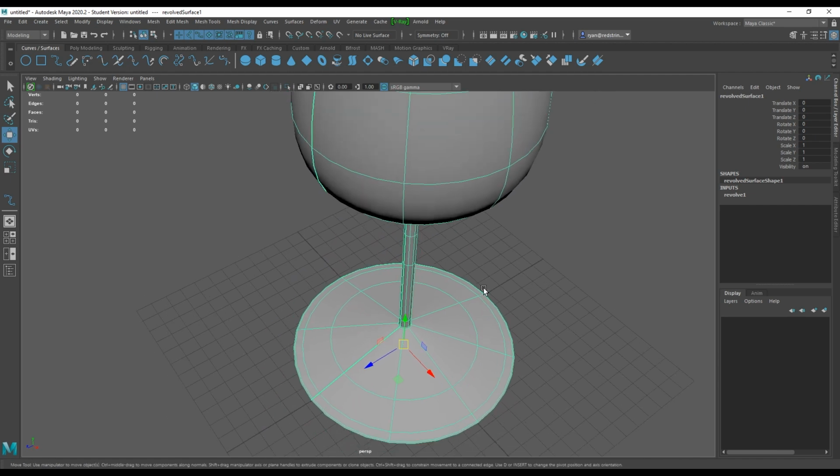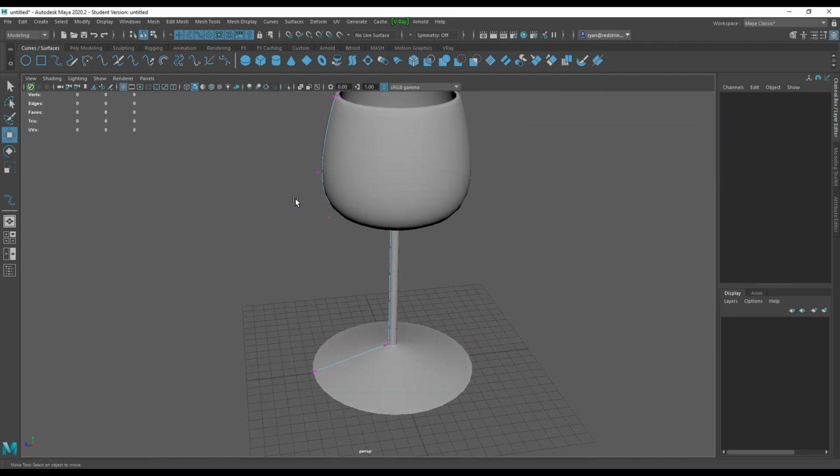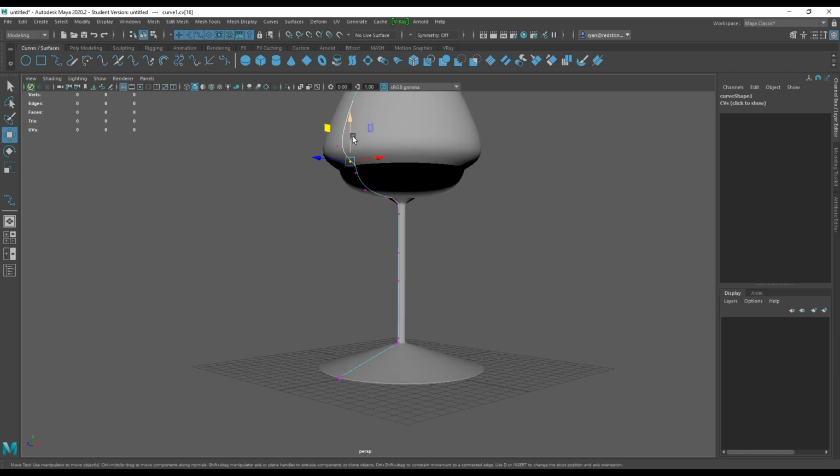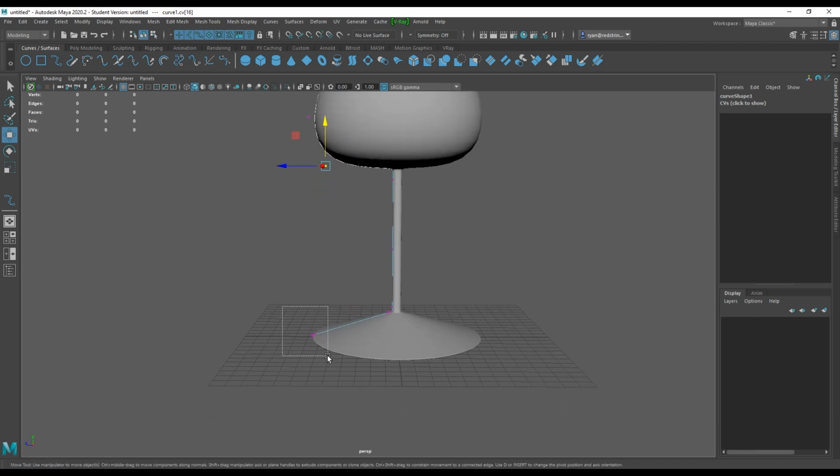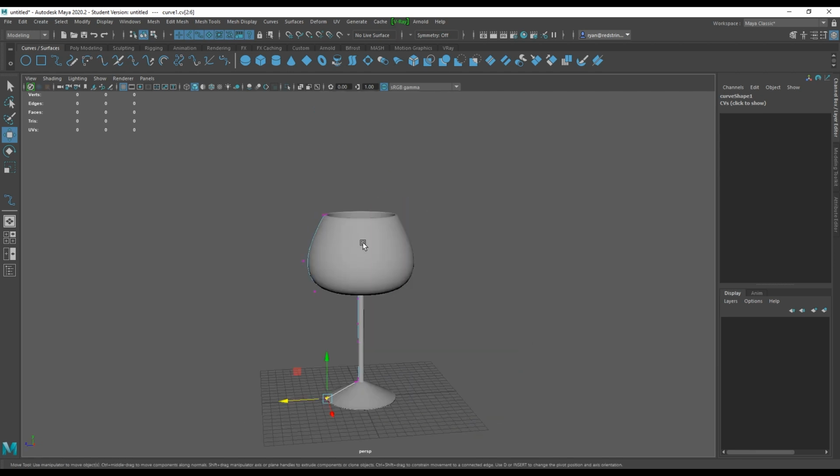Now the great thing about this is you've got one curve that can change the entire silhouette of the entire glass, which is pretty powerful in Maya. So I can make it like the rupee down here. Now it's intersecting with that inner surface. We probably do not want that. Make it a droopier one. I can see the bottom section is a bit too heavy. Bring it in, and we are done.